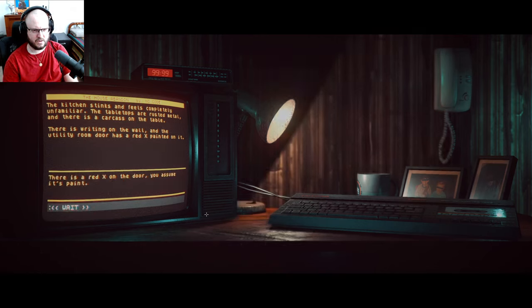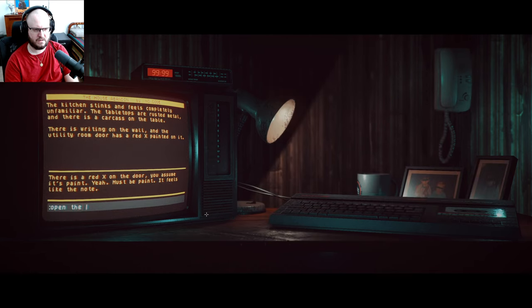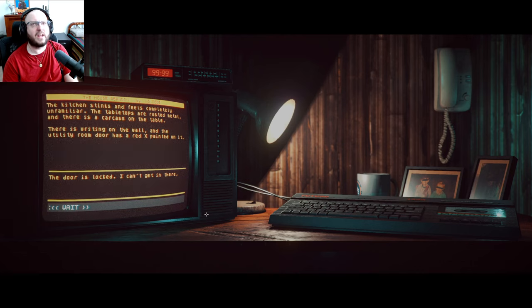There's a red X on the door. You assume it's paint. Yeah, it must be paint. It feels like the note. Open the utility room door. The door is locked. Thank God. I can't get in there. Not yet. Not yet. All right.